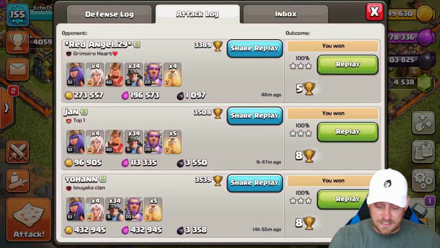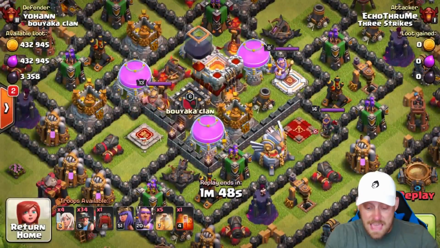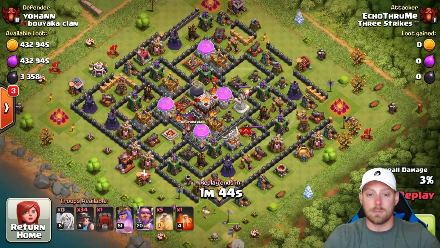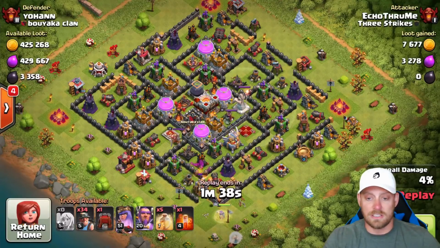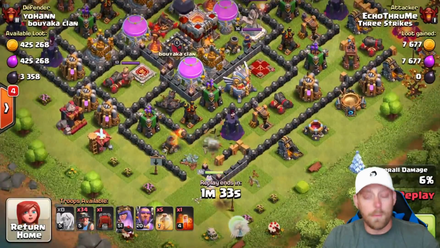I'm going to show you some examples of it now, and I have a bunch of them, but I'm going to show you some of the better loot examples, and then I'm going to go into a live raid with you, hoping to get some good loot. As you can see, 400,000+ gold and elixir and 3,300 dark elixir on this base. It's a Town Hall 11, and I'm pushing my way up to Champions, guys.